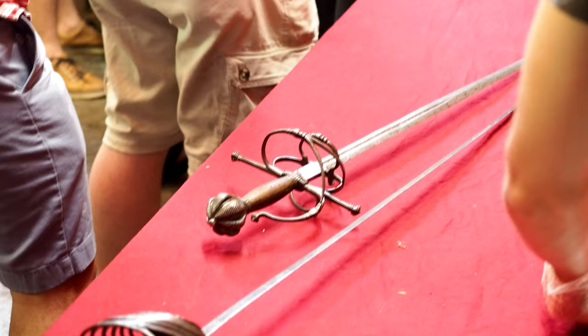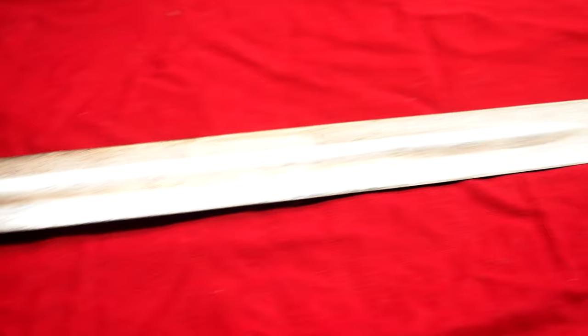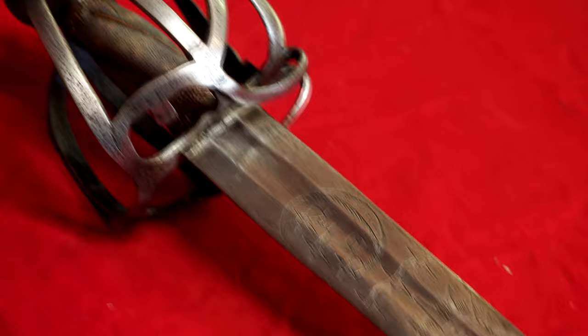I don't know a whole lot about the typology of the blade, only that this is a more refined example — perhaps not the most, but certainly likely owned by somebody wealthy and well-trained, or at least so was proposed in the lecture. The things I found really interesting about this sword were that the shape appeared very similar to a Viking-era sword, and that contrast was made in the lecture.